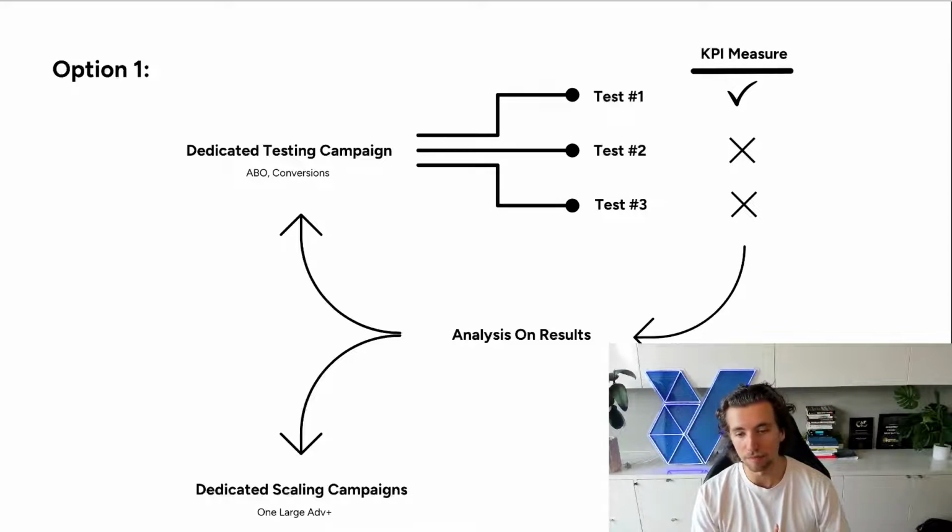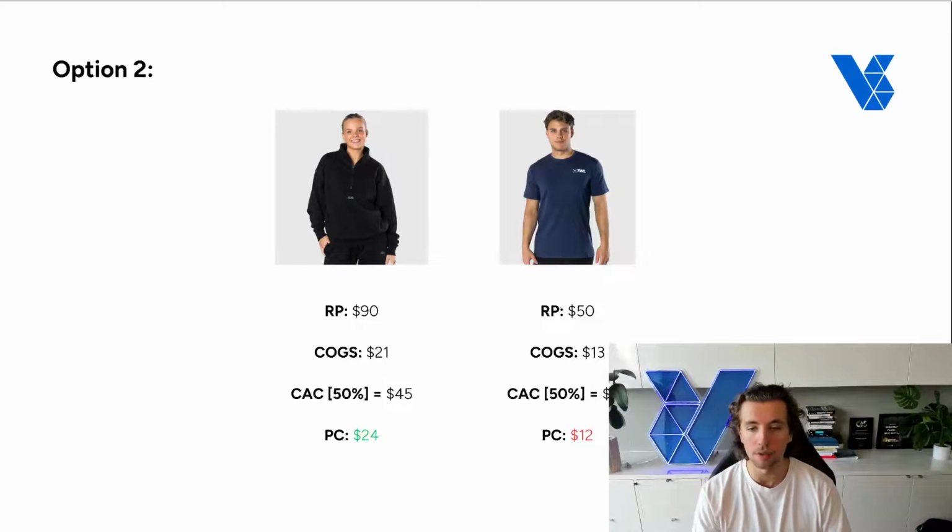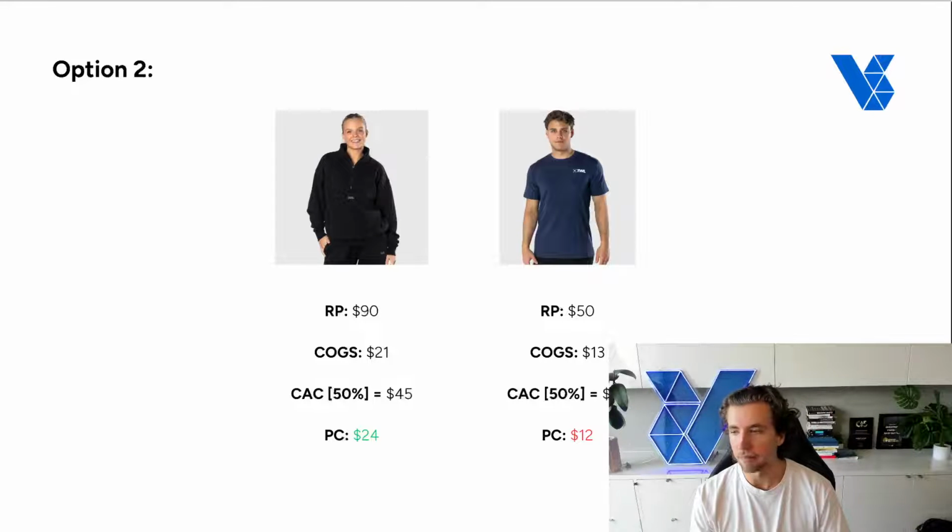This is being used very, very consistently across most large Facebook accounts at the moment, and I'm seeing it work incredibly effectively. However, there is a caveat to using this strategy, and there's a reason why you won't want to structure in this way, and you'll want to go for option two instead, which is structuring based on profit contribution. And I've got an example of two products here so that you can get an understanding of why one large bucketed Advantage Plus campaign might not work.